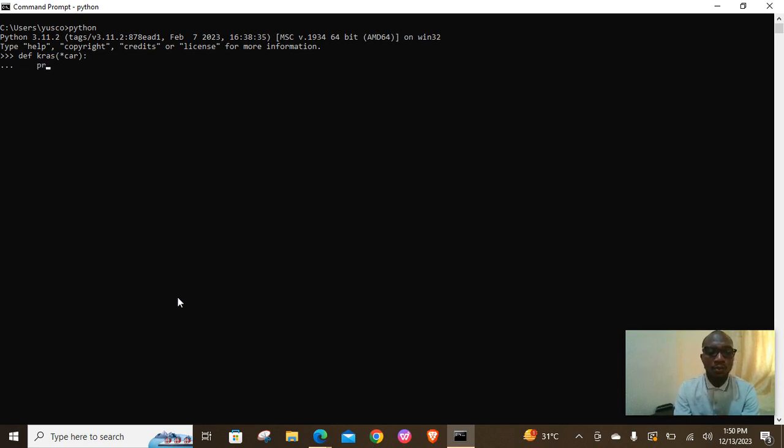Next we want to print car. Let's print our car. The next thing we want to print is "the youngest child is", so we say car location 0, then car location 1, car location 2.